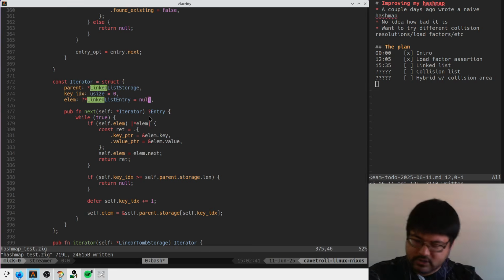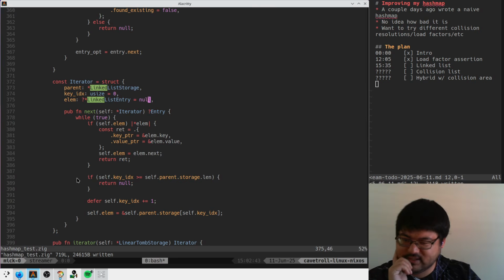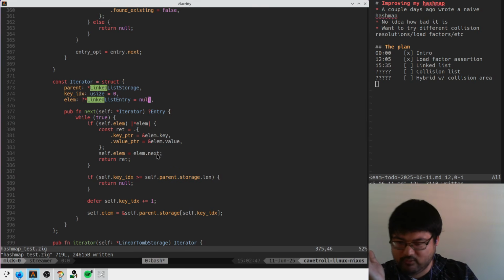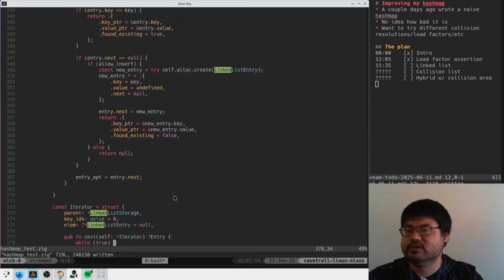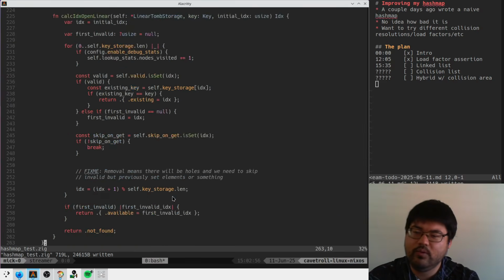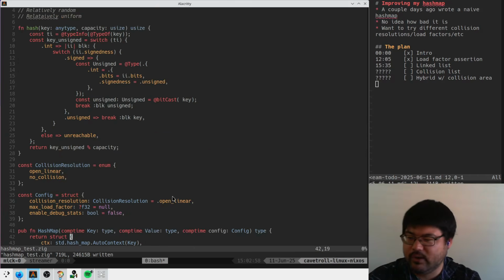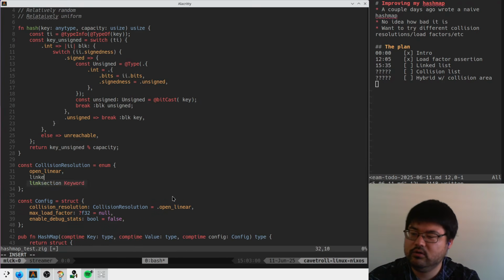So on first iteration, we come through here. This is null, so we skip this. Key index is fine. So we end up here. We assign element. We rip back, and then we walk the whole list while this is valid. Increment key. Yeah, I think we're chilling. I think that works. Okay, can we actually try to compile this thing?